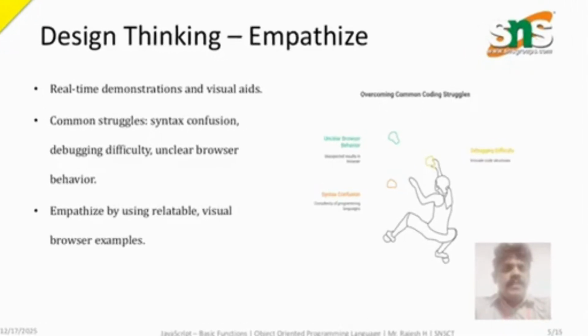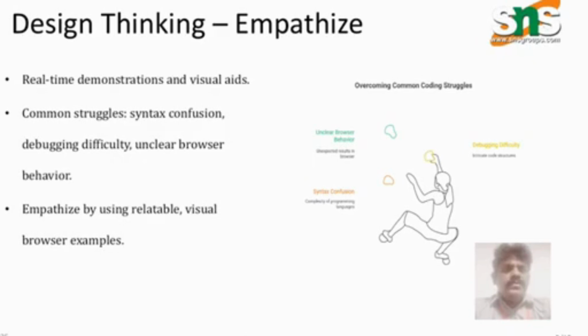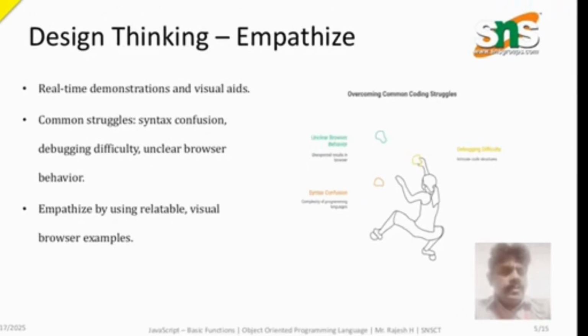Let us first empathize with the problem. The student is expecting demonstrations and visual aids. Also, the common struggle is to understand the syntax and the debugging process, and the browser behavior, how the browser responds to certain tags and does not respond to others. This is completely trial and error testing, and the student is expecting a relatable visual browser example.